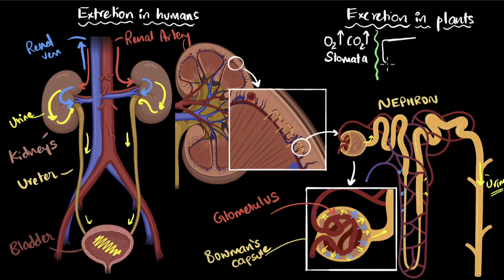Well, cells usually like to store it in their cell vacuoles. You might know that plant cells have huge vacuoles, so they can store waste products over there inside the vacuoles. But what if the vacuoles get full? Well, then they can transport it to other parts like the tree bark or leaves, and eventually shed them off, because a lot of these things die. So they can just get rid of their waste products by shedding off barks or leaves.